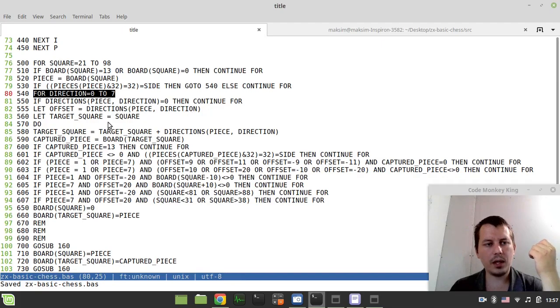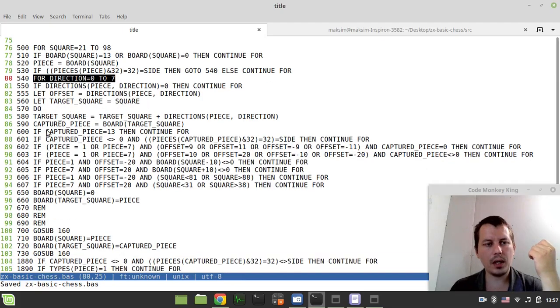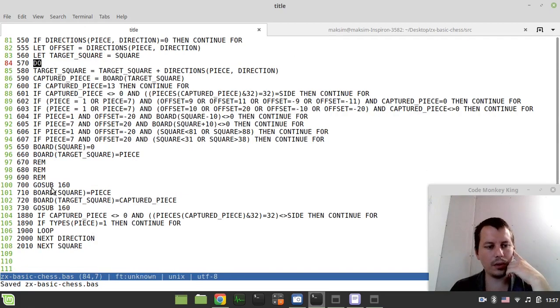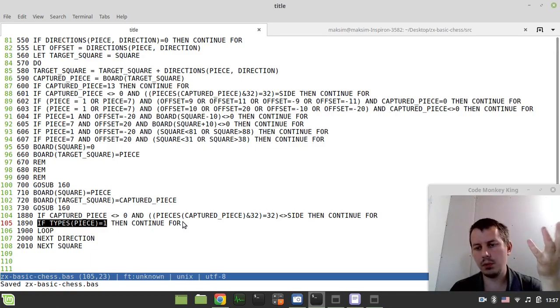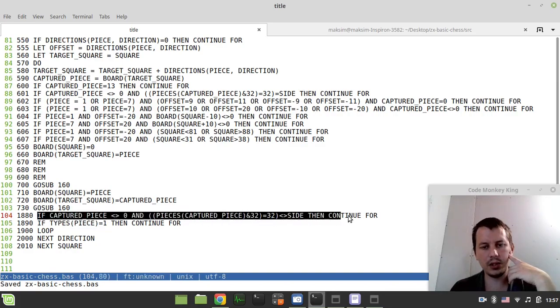Otherwise, we initialize the offset, initializing the target square, and now we loop over the offset, over the attack ray, square by square. This loop is only needed for sliding pieces. Down below here we can say that if we have a leaper piece, then we just drop out of this loop, so we're not going more than one iteration. Then if we capture an opponent's piece, we break from the loop again.